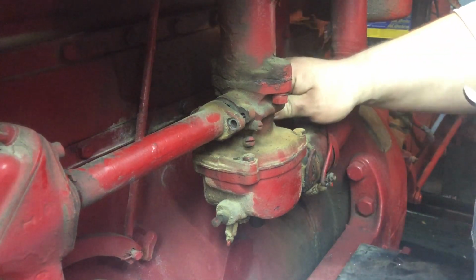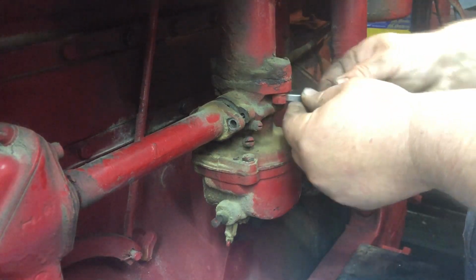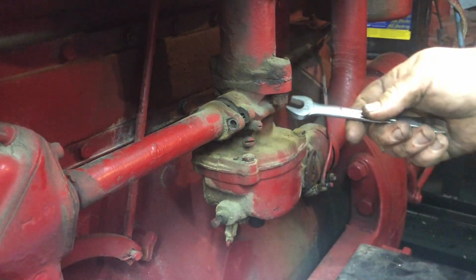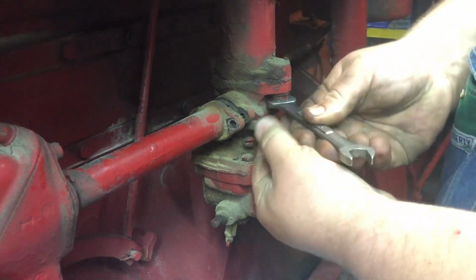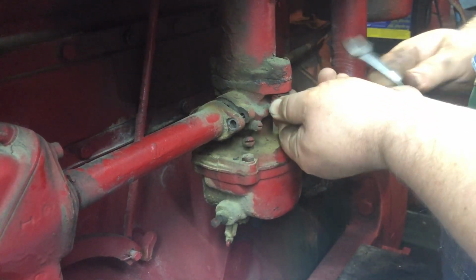Okay, the fuel line's out. Get that out of the way, and then you can just pop these 2 bolts off, and the whole thing should drop down. You might have to slide it forward or something for that governor.